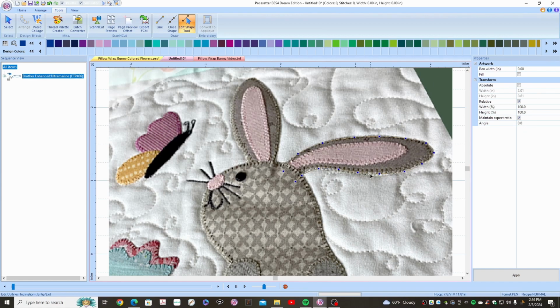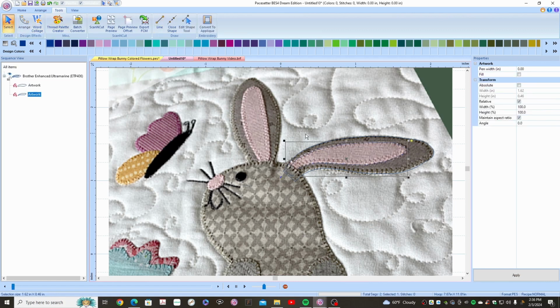Now on mine, I just took and created this ear here and duplicated it, and so I've got my ears different. I can do them as is, but I made mine different. So now I'm going to go get another line tool up here, and let's do the part that's the pink part on the inside. And we'll start right in here and then just follow this particular shape here all the way around. Just keep clicking with your left mouse button. Come down here, and then we're going to select close shape.